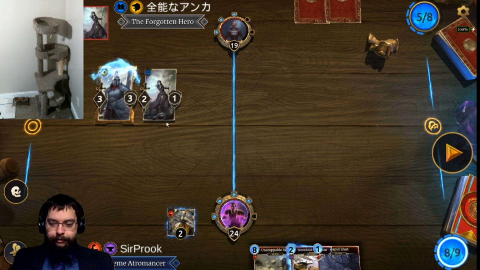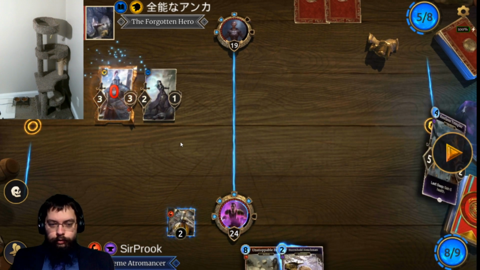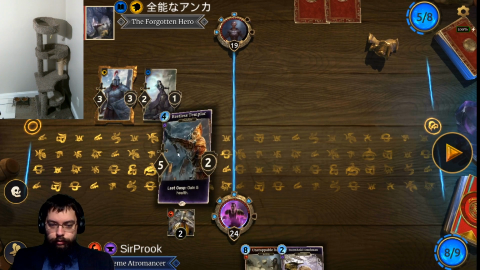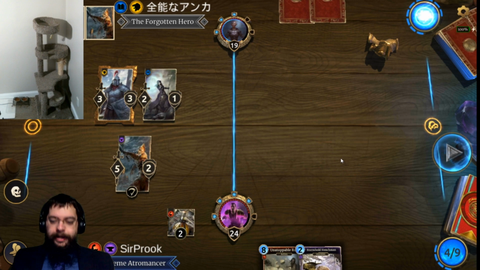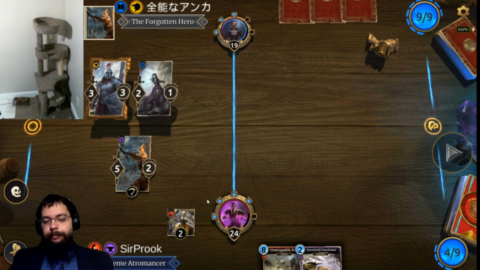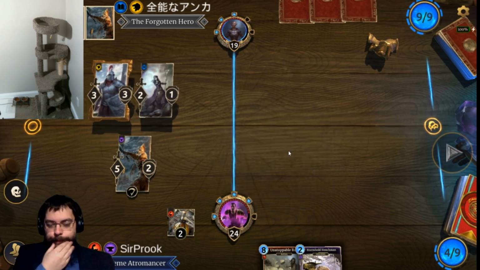Let's go for this. Play you out. Gonna keep this guy in hand because he's a pocket rage. I can play him, play Elixir, and then rage.